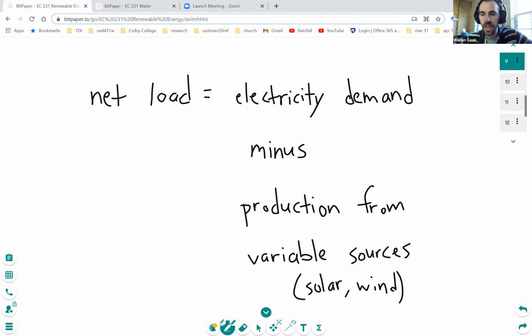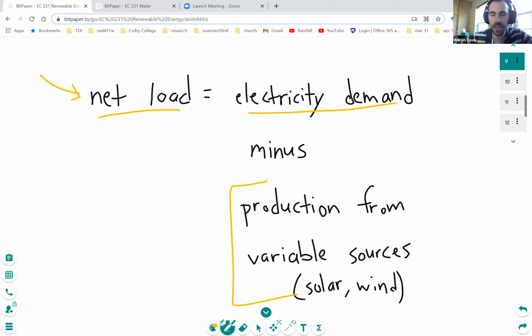time horizon. Now there's this idea of net load. We talked about how managing load fluctuates throughout the day. It's sort of low during the night, but then it peaks during the middle of the day. Net load is a very important concept when you have renewables being a prominent part of the electricity grid. So net load is defined as electricity demand minus production from variable sources like solar and wind, which you can't directly control how much the sun is shining or how much the wind is blowing at these sources.